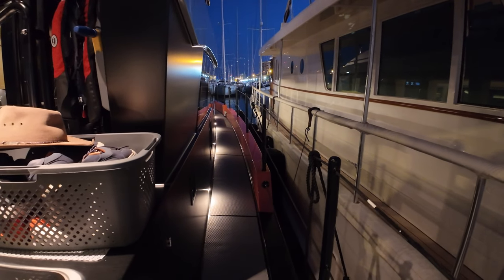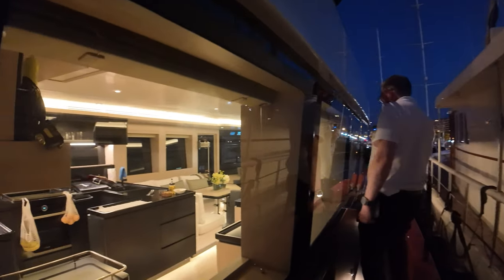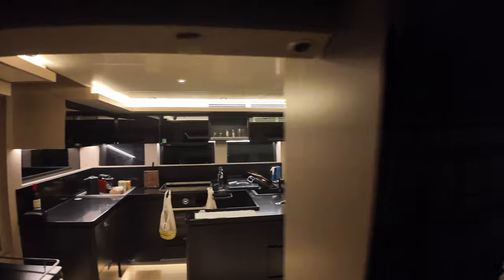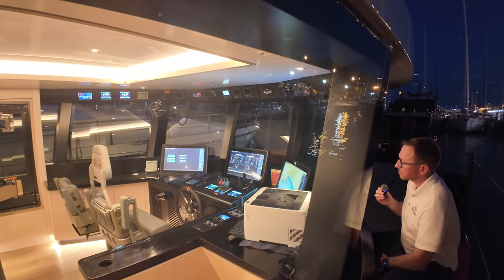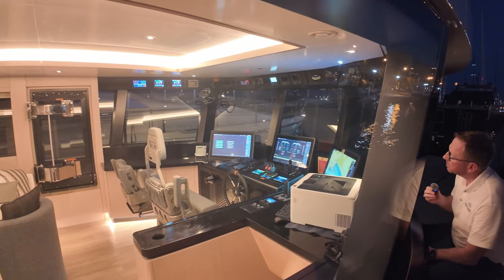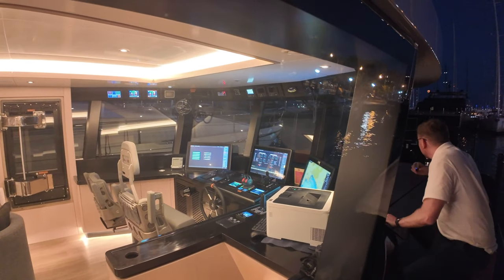Look at that — the indirect lighting on the deck. I absolutely love it; it creates a really nice feel. We'll give them a little look in the saloon as well — you get a really good feel for how this boat is lit. And the helm station again all lit up — all that technology. Your parents have done an amazing job with the finish on this boat. Everything about it just says: let's go out in the rough stuff, the kind of weather that keeps other people tied up alongside — let's go out and enjoy it. That's what this boat says to me.